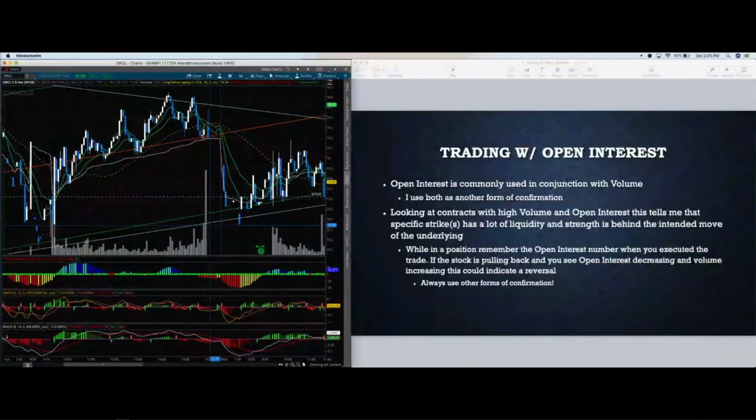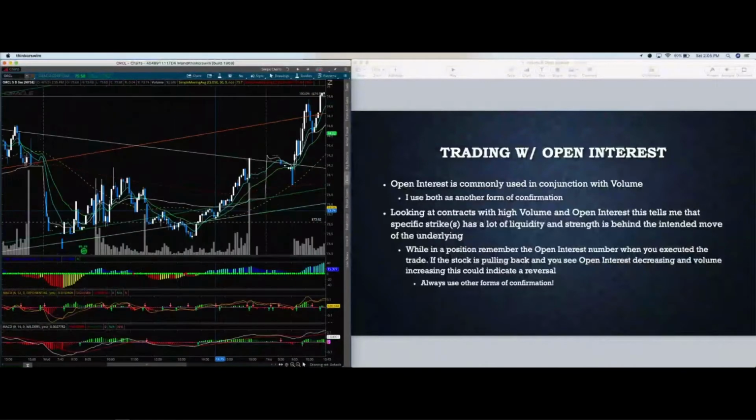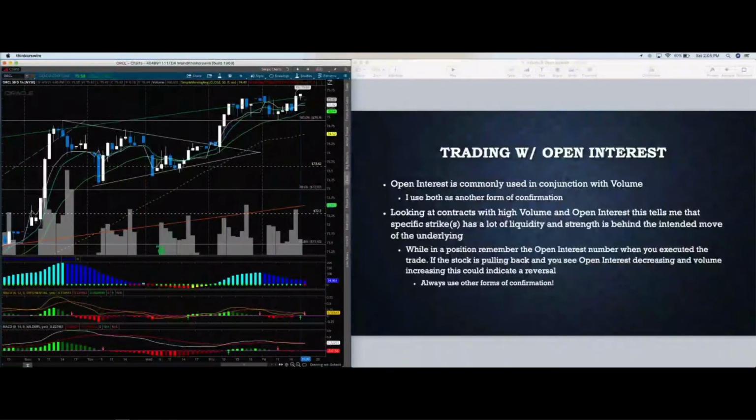One thing I want to show you guys is a trade recap on a play that we took a couple of days ago on Oracle. We played this stock two times this week, I believe, and both times they were extremely profitable. The first time it was over a 200% profit trade. So I wanted to go over this with you guys really quick.